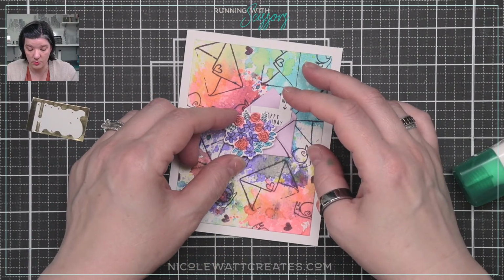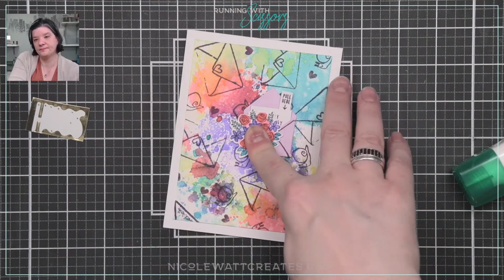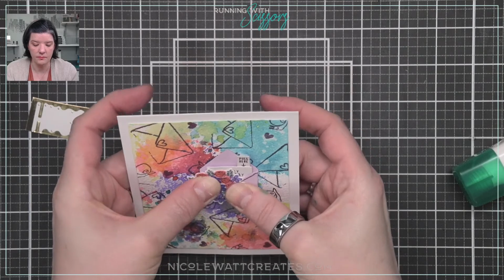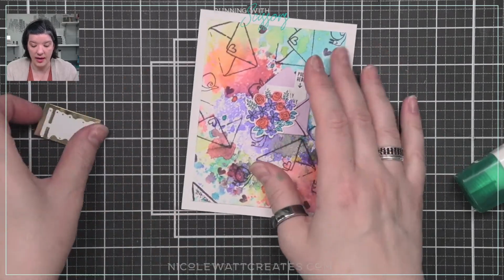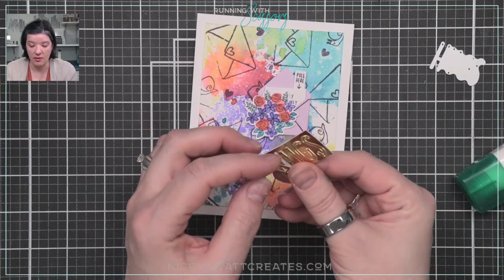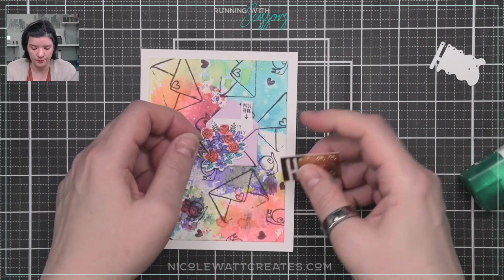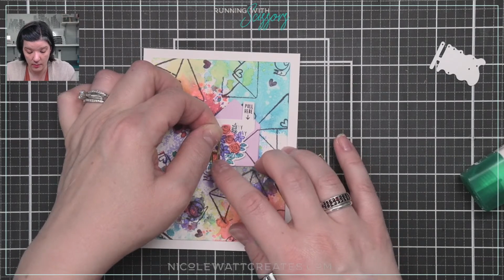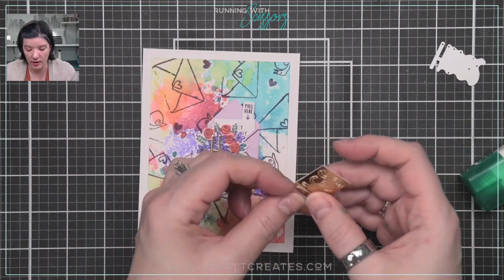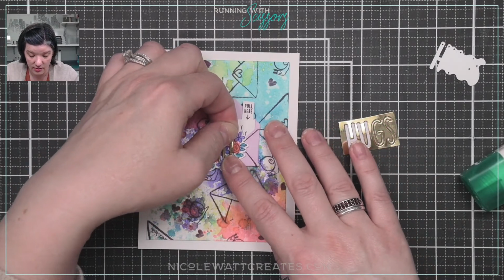All right. So let's just do something like that and stick it down. And then my hugs, of course, they've got the double-sided adhesive on them, so they can just get placed down. These are not too hard to place in a row, so I'm not really worried about them going wonky or going downhill. It's just the 4 letters, so they're not too hard to place.